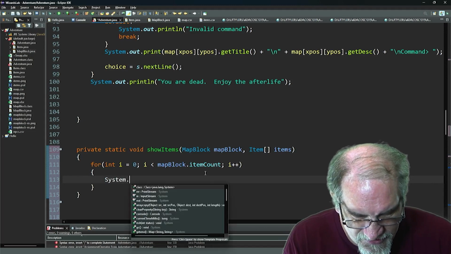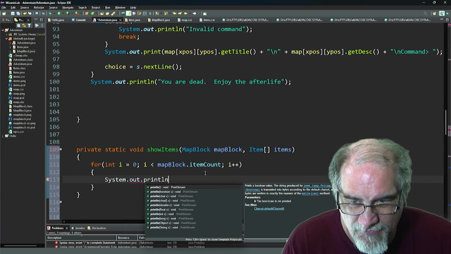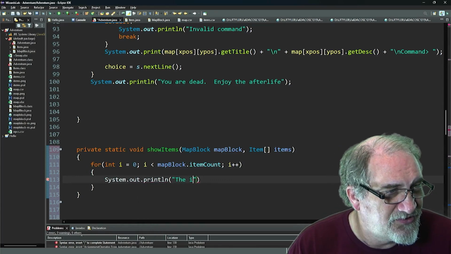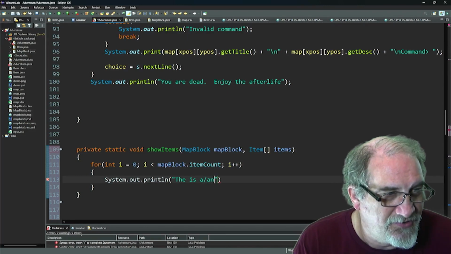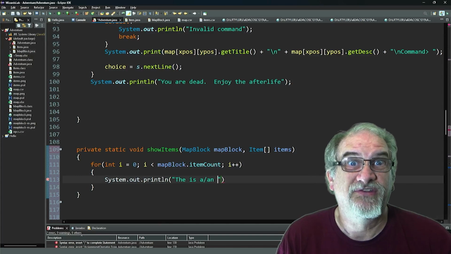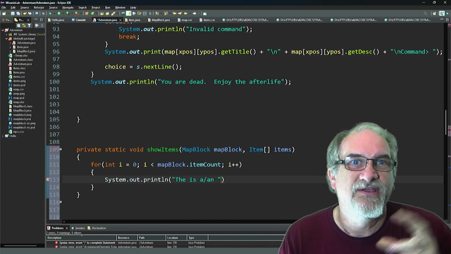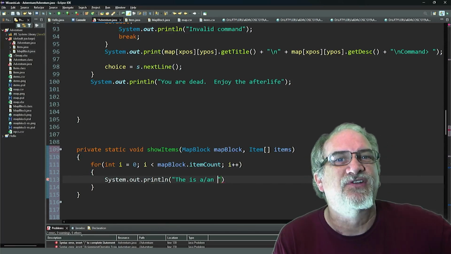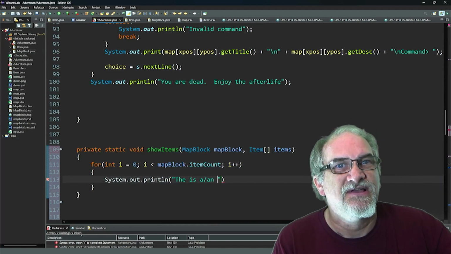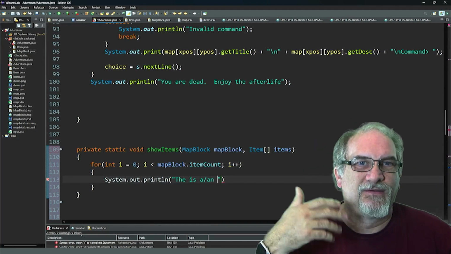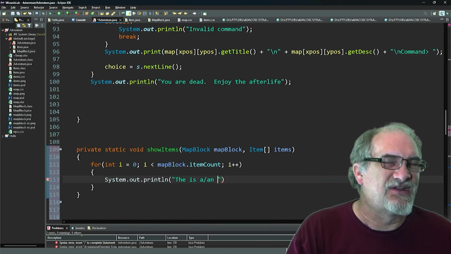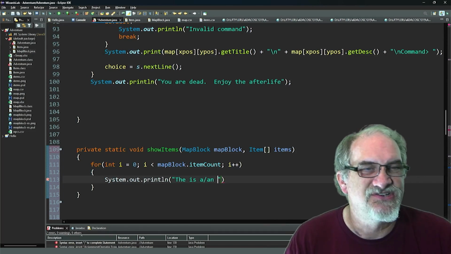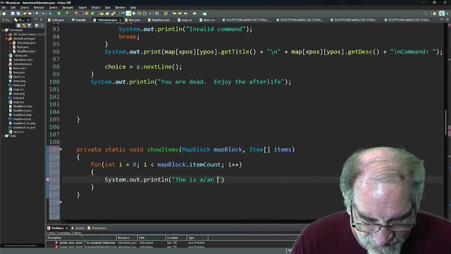All right. What I wanted to do is print out and say there is a or an, depending on what we're doing. We can code this up if we really want to make it say a only if the thing starts with a vowel. That's fewer choices to make: A, E, I, O, U. No, we ain't going there. You can play with that part if you want, make proper English. I'm going to leave it as a right here myself.